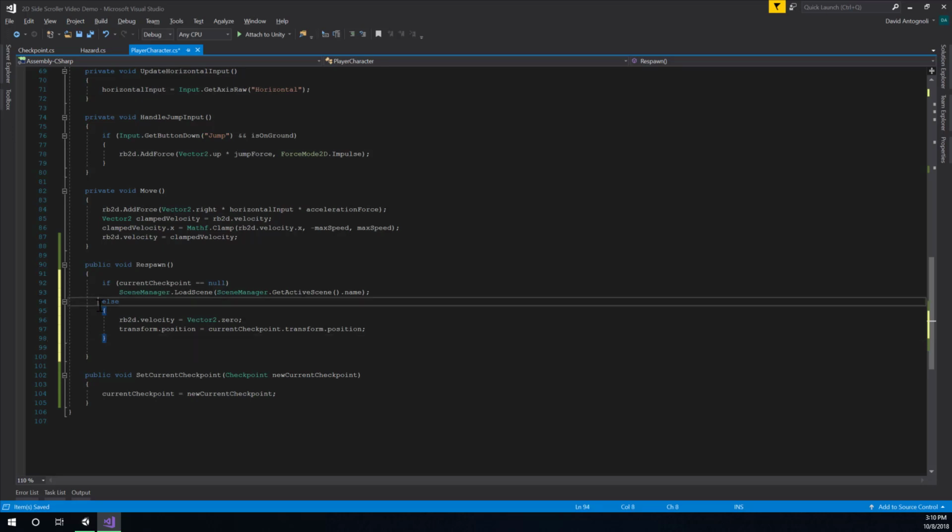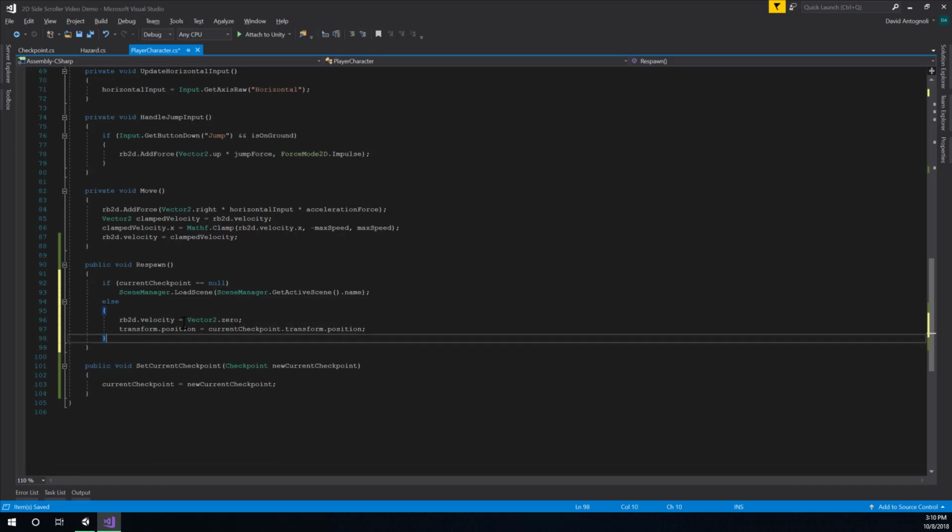Technically, I don't think we needed to do this, because if we reload the scene, it will just totally start over, so this code would never be reached anyhow. But I still think it's worth putting it inside of the else, just because this is more honest with what we're trying to accomplish. If the thing's null, we want to do this. Otherwise, we want to do this. And so I might as well express that intent in my code. Otherwise, it may be unclear.